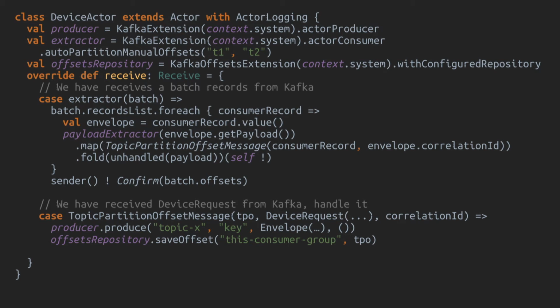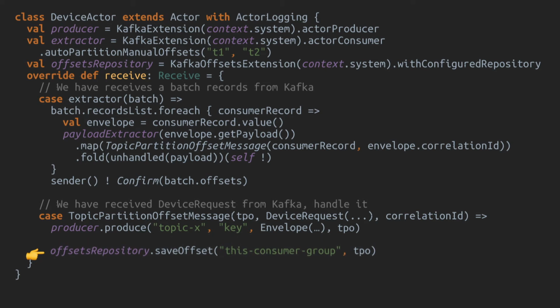How bad can it be? Remember the tag that we had in the Akka HTTP flow, this string. Well, let's change it. We're going to change this unit tag in our producer to be this topic partition offset. And then we're going to move this line one line below, and we're done. No, we're not. There's one more thing that's missing, which is this, right? We're going to get this tag sent back to us. So when the producer successfully receives confirmation from Kafka that the output message is produced, it's going to repeat the tag that we sent to it.